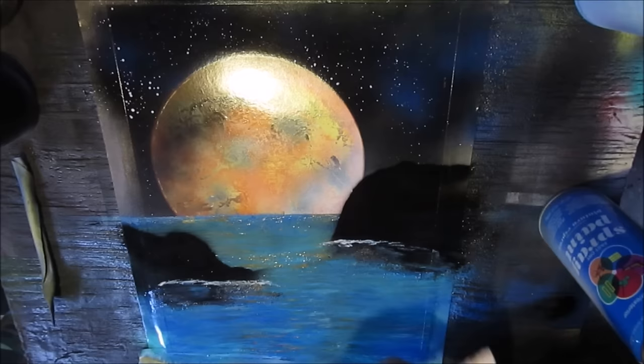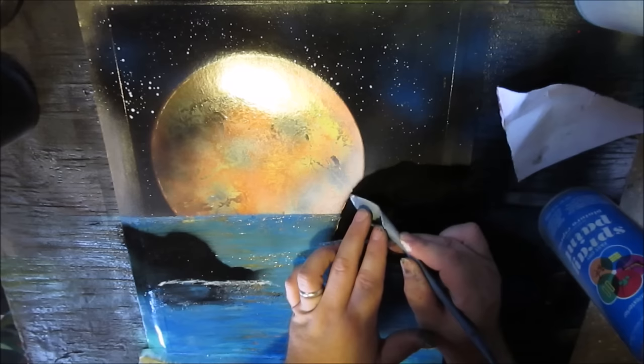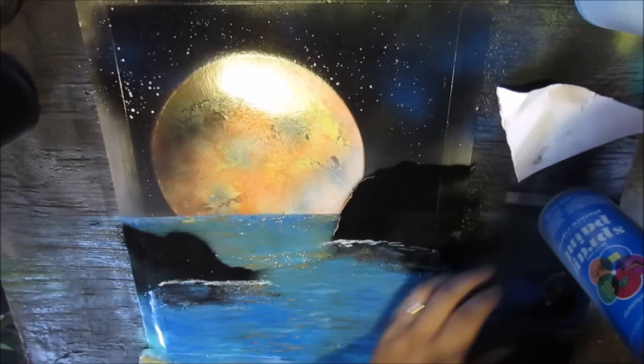All right, this is coming together. So now we want to make a nice little edge on it. You can always do this. You don't have to, but you can. And now you don't want too much, because remember, the light's on the other side of the rock, we cannot see. And look at that color come through there, the orange, the different color we have from the moon that was underneath it.